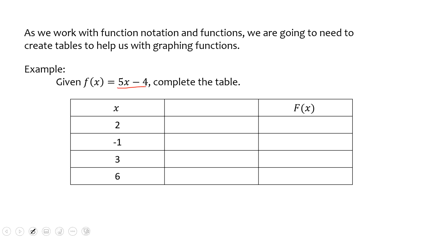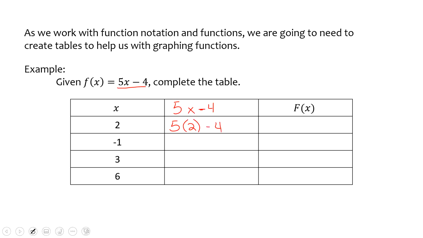And we have our table. It has the x value, a middle box that has nothing in it right now, and I'm going to show you what to do with that. And then it has the f of x, which really is what we want the output to be. This middle box, to help everyone out, as we've set it up, we're going to write the equation in the top bar. 5x minus 4, that's what we're looking to evaluate. Now, on each line, you're just going to plug in the value of x that you see.